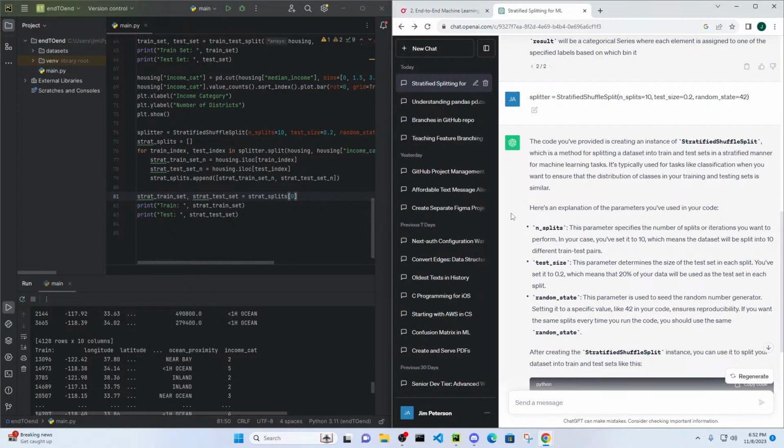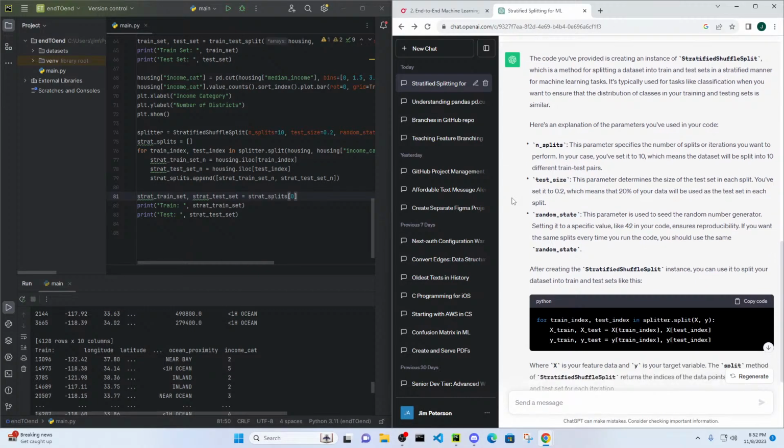It's creating an instance of stratified shuffle split, which is a method for splitting a data set into train and test sets in a stratified manner for machine learning. It's typically used for tasks like classification. So n splits, this parameter specifies the number of splits or iterations you want to perform. In your case, you've set it to 10, which means the data set will be split into 10 different train test pairs.